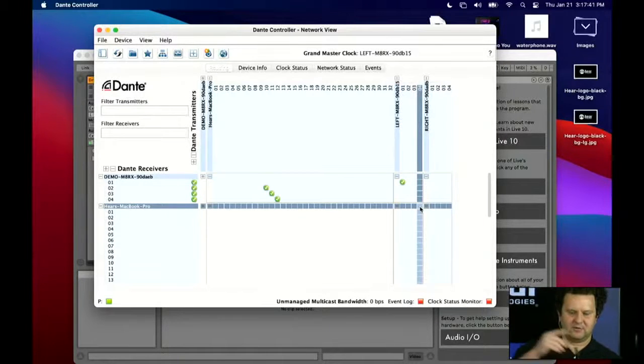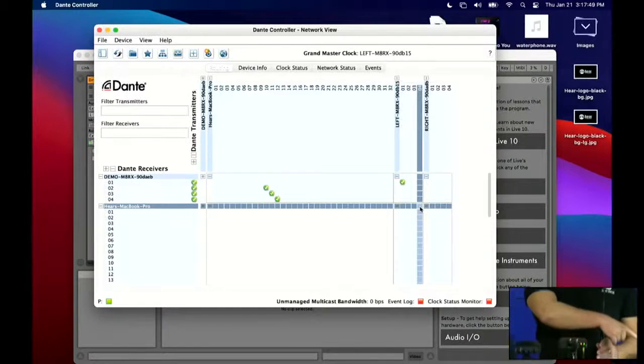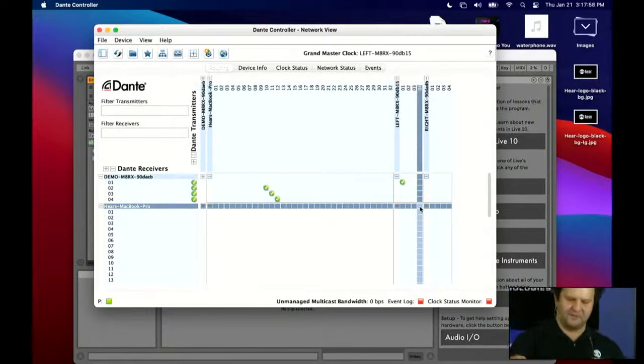So that is now transmitting from this matrix that we have right here over to the one that's on the document camera. So we actually have two different matrix interfaces working together right now. You could also do another one. We could take another feed from another matrix interface and also send it there. So you can do a lot of point-to-point.